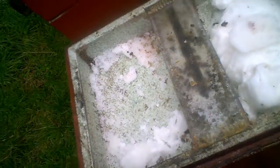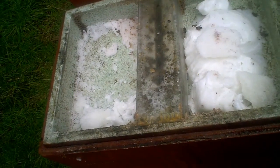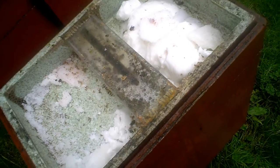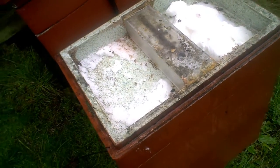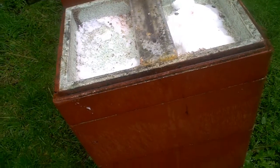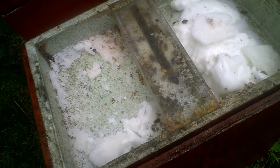This is Phil Chandler on a wet and windy day up on Dartmoor, one of my apiaries here. I'm just coming across a problem with a Payne-style nuke — a polynuke. These things I love to bits most of the time, they do a great job when I'm moving bees around and using them for queen rearing and stuff like that, but they do have this problem. It's not the hive or nuke design itself, but it's a problem with top feeders in general — bees find them rather cold places to come to in the winter.